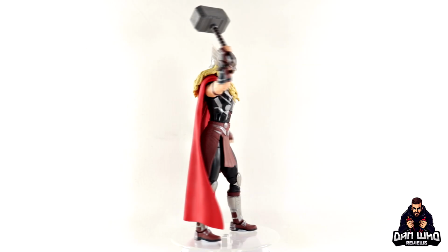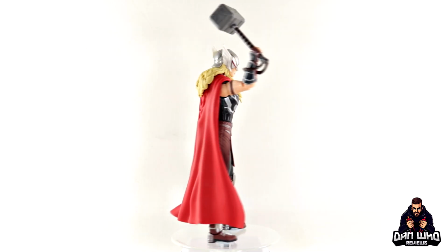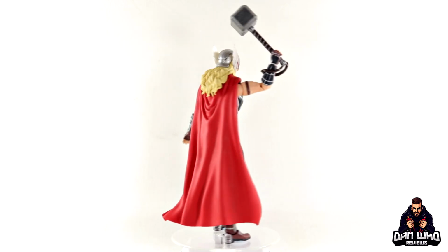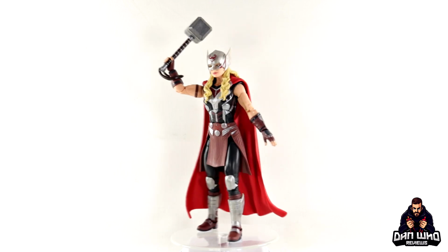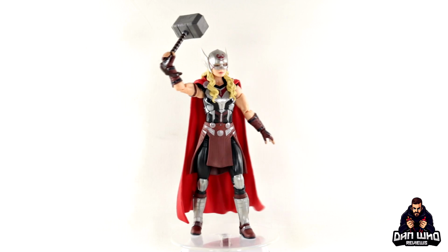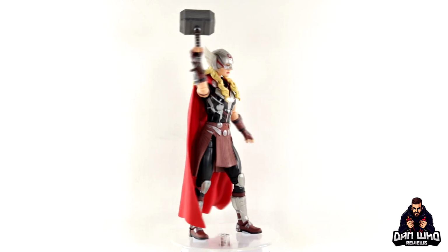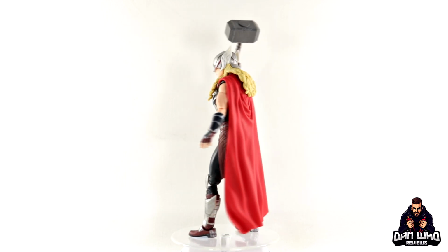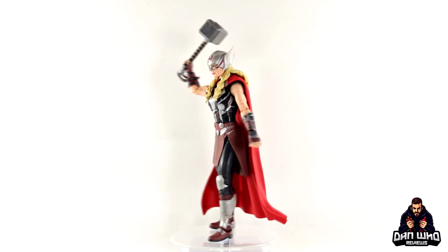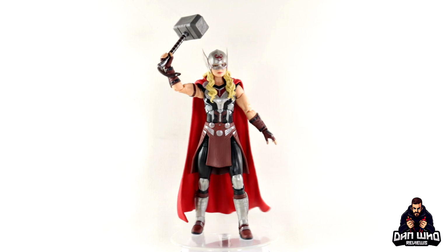So, final thoughts on this Thor, Love and Thunder, Mighty Thor, aka Jane Foster Thor. Now, I have to be honest, I'm using glue tack to her feet to get her to stand on this rotating base as she slowly spins around, as that cape makes her too back heavy and there's no way I would have got her to balance otherwise. However, as you can see, it does get into some nice poses as it's a very nice female Marvel legend. Completely pinless, double jointed elbows and knees, and it looks very accurate to what we're eventually going to see in the movie. Now, we've only seen the trailer and it looks pretty spot on to that.